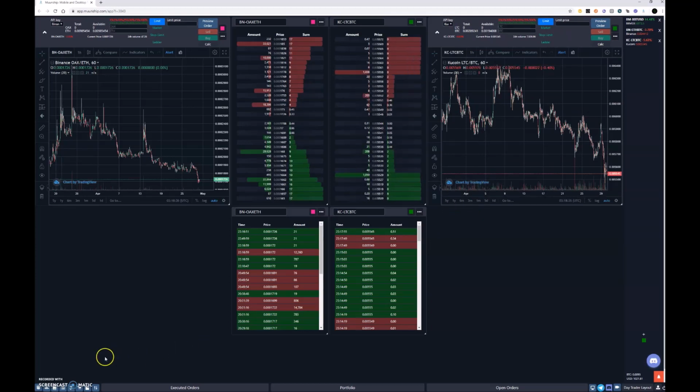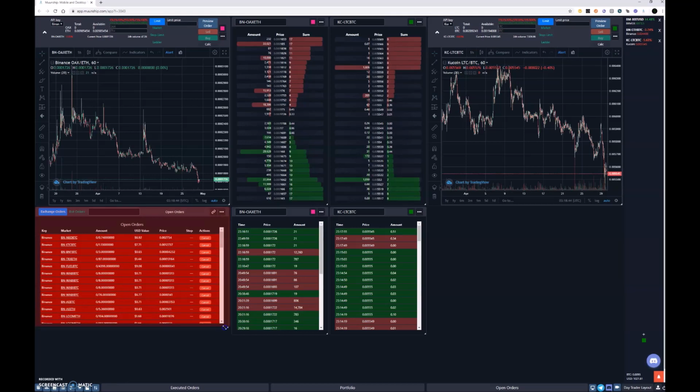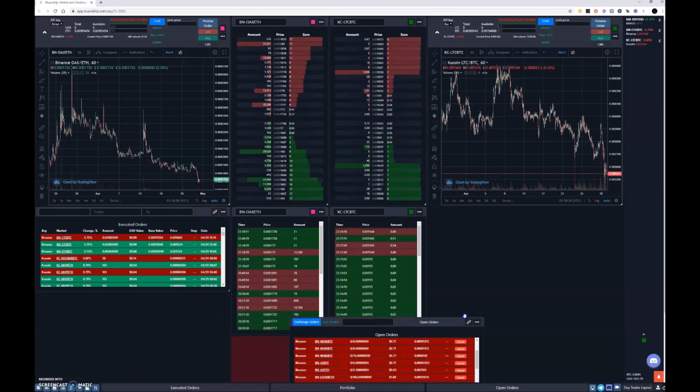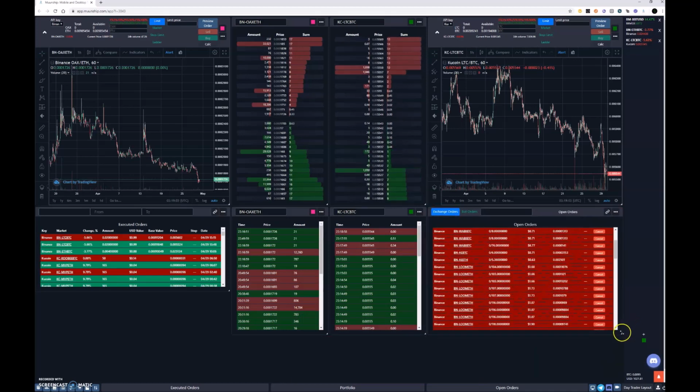Okay, and let's go add some more widgets. I want to see all my open orders and my executed orders. As you can see, each one of these also comes with linking capability.